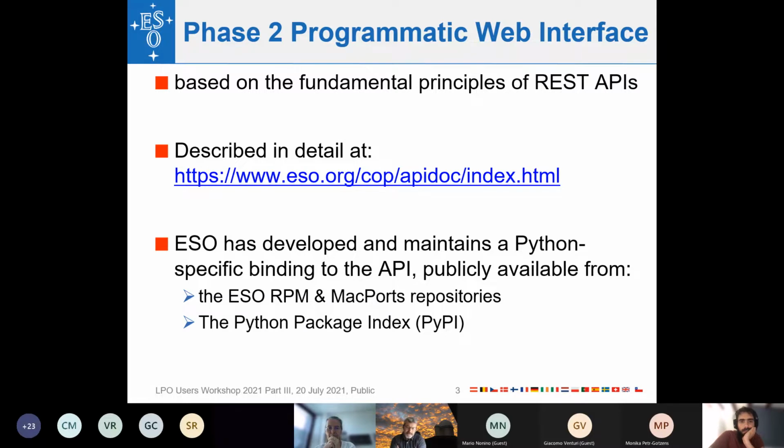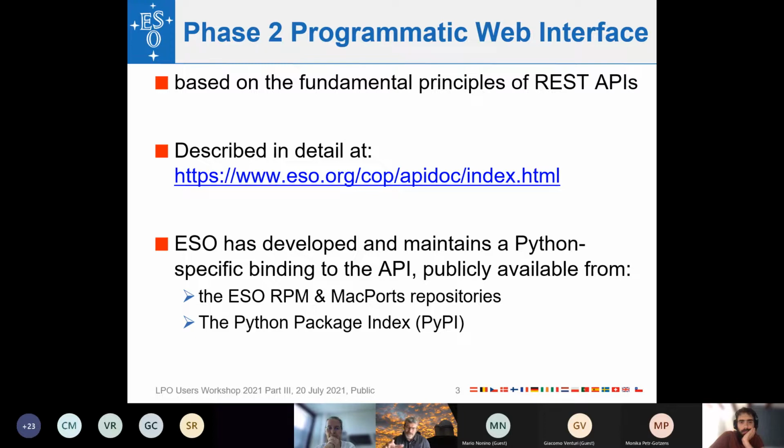So the P2 API is in fact the bit that's on the server side. So it's what in fact P2 uses to communicate with our databases. When you're working in P2, whenever you change something, that information is sent directly to the ESO database via the P2 API.